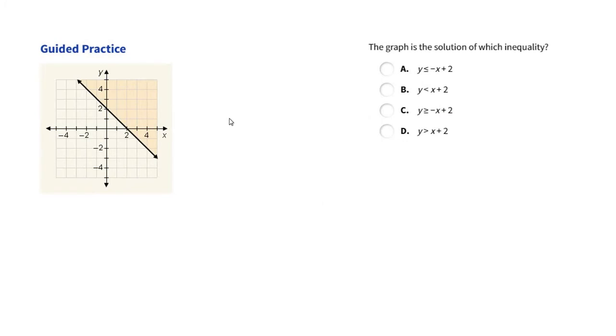How about this guy? The graph is a solution of which inequality? So it's solid, so automatically I cross out that guy and that guy, right? It looks like it's above to me, and so I'm liking that one. Again, if I test a point just to show you, 0, 0, what if I plug that in? I would get 0 greater than or equal to 2. Hey, that's not true, and this one is it. So I would shade the opposite side. Hopefully that's making sense.